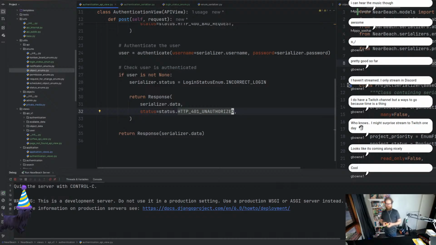So if the user is none, we'll just return back to there. Now the next thing we've got to do is with the two-factor stuff. That's all on the Django one-time password stuff. So this is where I've got to read documentation again.